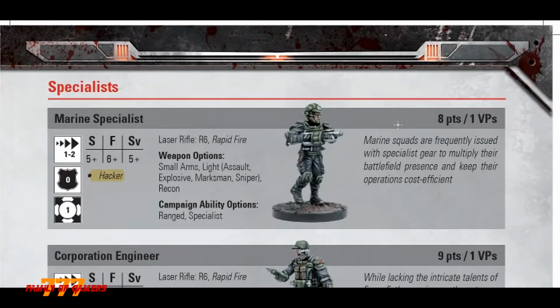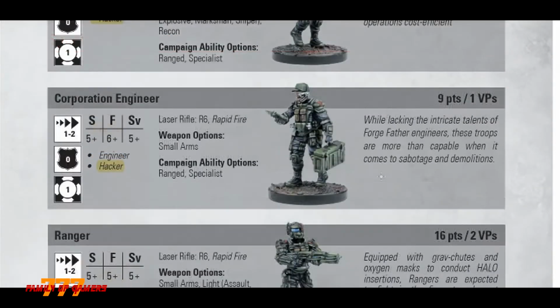Those are the missions where you're going to be accessing terminals and things like that. By having hacker, you will have a better opportunity to do that. I'm going to be going over that in another video with the missions, but now that you know what hacker is, you'll be able to get through those missions a little bit easier. All right, your Corporation Engineer is basically the same, and he has the hacker ability.